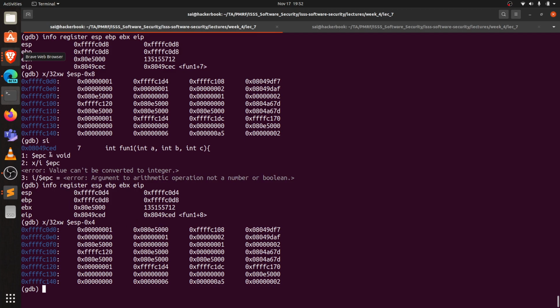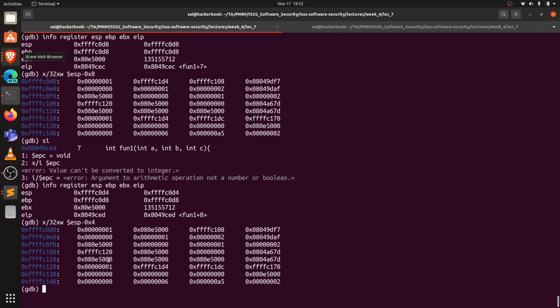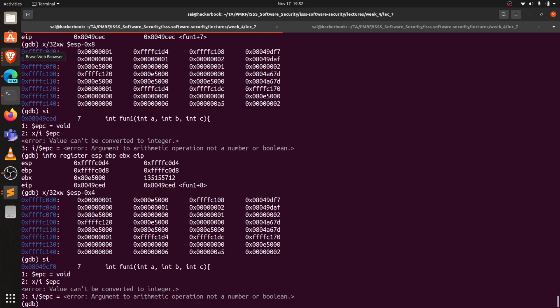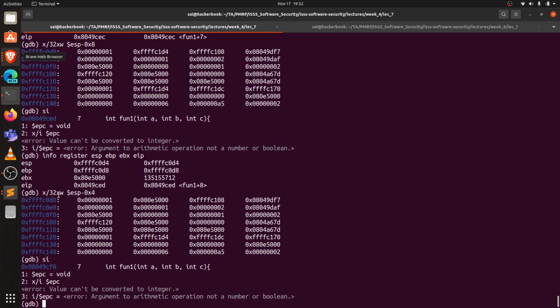And how I did this is I used this SI command, which is the step through a single instruction command. It basically steps through each instruction. If I again step through with the SI command, you will be executing the instruction sub ESP 0x14.